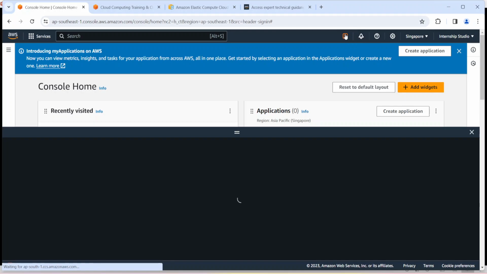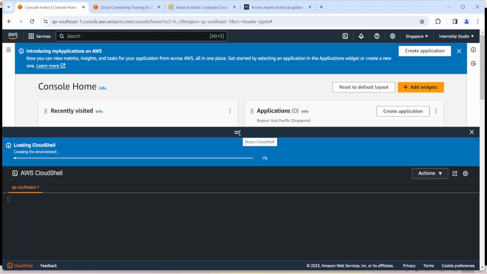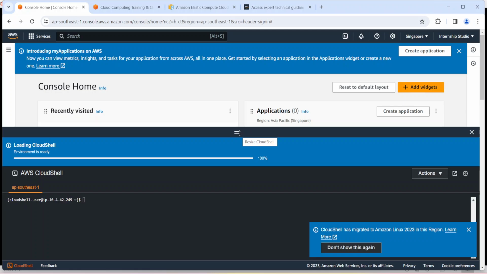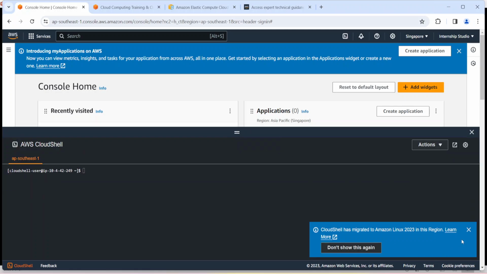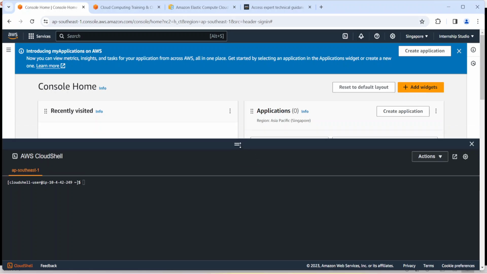And this is the Cloud Shell. Cloud Shell is like a programmatic interface, you can say. For example, you may have heard of a Bash terminal on your laptops, or you have heard of VS Code, Visual Studio Code Editor, which come as interactive terminals. Similarly, Cloud Shell is a command line utility facility. So you can spin up any service using commands instead of going and typing. I'll also show you how AWS Cloud Shell works in the future sessions.